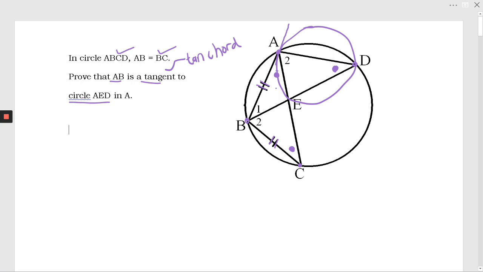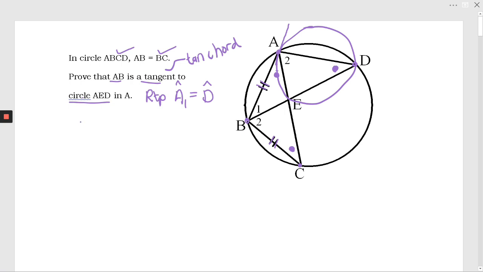So what are we actually trying to prove? If we're trying to prove tan chord, and that's the only thing we can do here, I need to prove that A1, which I have obscured there with my circle, this one here, equals one of the things that is subtended in the circle. So A1 would go to AE, and then AE makes D in the circle. So I've got to prove that angle A1 equals angle D. But you can see on my diagram, I've already done that. So what I've got to do now is walk through how I got there.